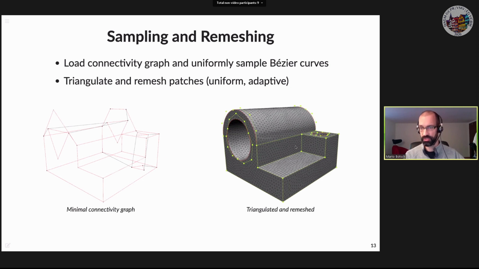The images shown here are just uniform remeshing, but we know the target curvature that we want to achieve. So you could also go for a curvature adaptive remeshing. Also, this is based on the PMP library. While the mesh on the right-hand side already looks quite good, you see some dents in this cylindrical part here, and this is because we didn't optimize the position of the vertices in any way. It's just a pure remeshing.